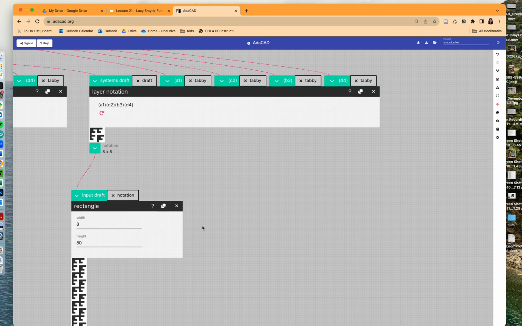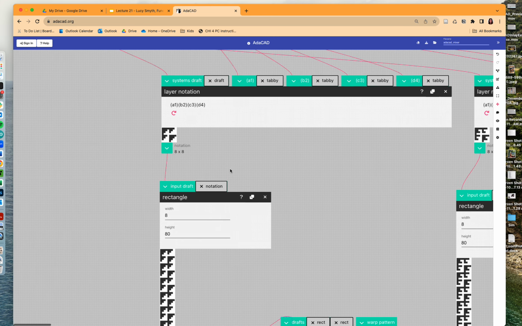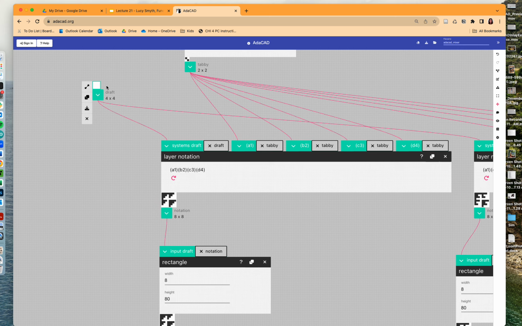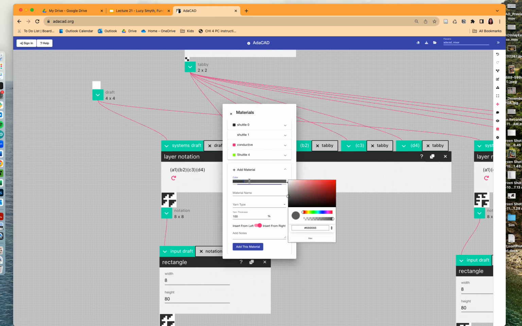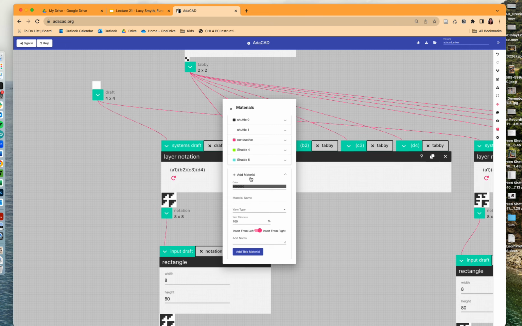So one thing is, you can see these drafts and you're like, cool, I'm just going to trust that that's what's going on. If you want a little bit more intuition into what's going on, sometimes I just try to give each one a different color. So I'll add a green, I'll add maybe a blue, and I'll add, who has a favorite color?